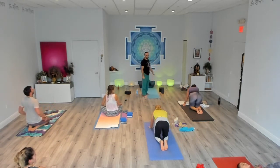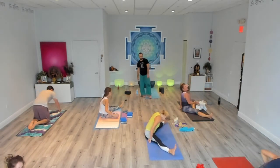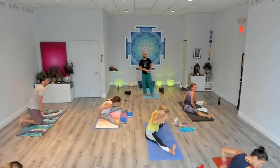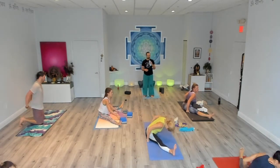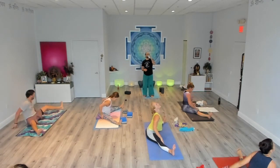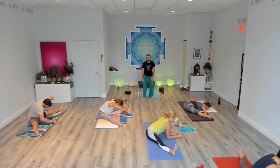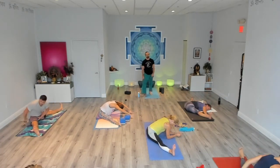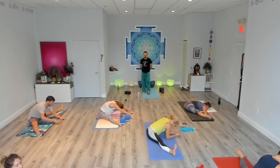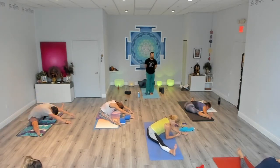Legs wide, Kamisha. Seated wide angle. Clear sitting bones and hamstrings. And activate the legs, arching up and fold forward. Leg active, power twist over right leg.